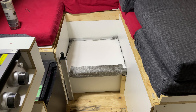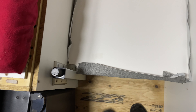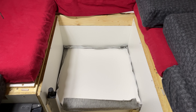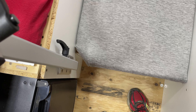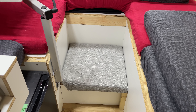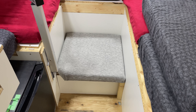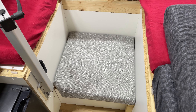I tried upholstering that step and upholstered the board upside down, and if I try to turn it around the cutout is the wrong shape. I had to figure out what to do — rip the whole thing off and redo it, or just cut the board differently. So I cut the corner off the cushion at a 45-degree angle instead of the shaped cut, and I was able to put the board in upside down from how I originally cut it. It now has the cushion on top, so I'm just putting the bed back together.